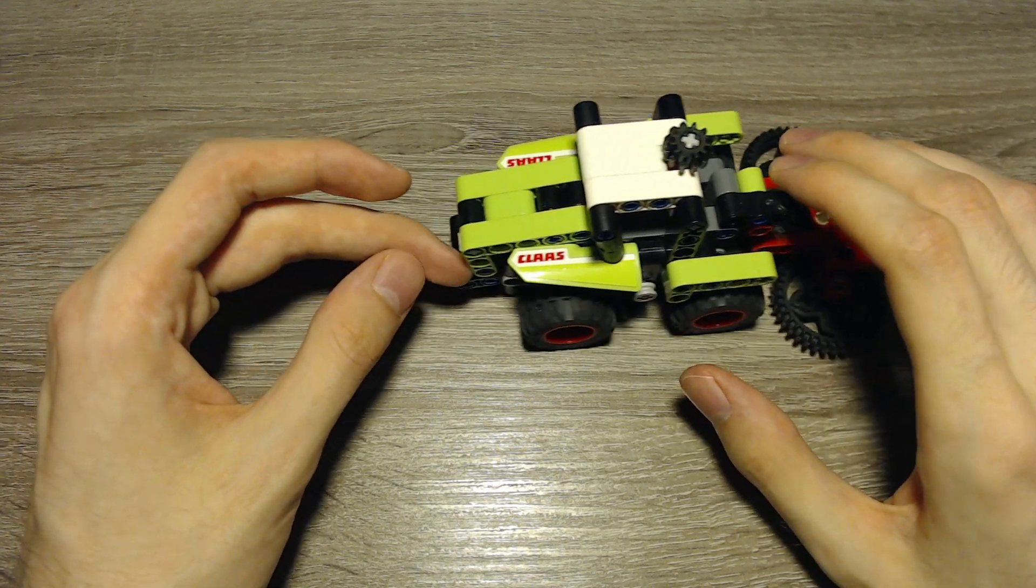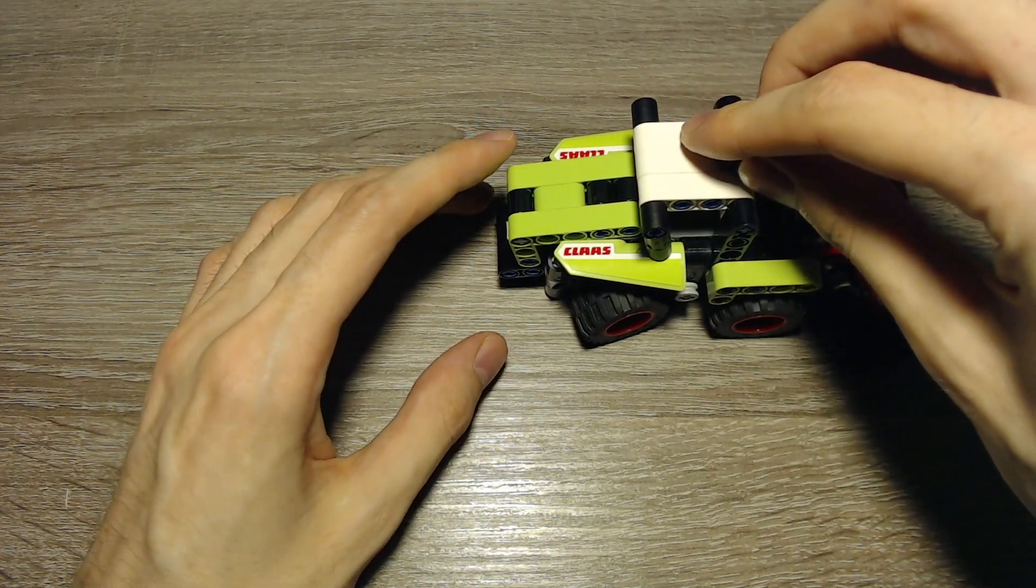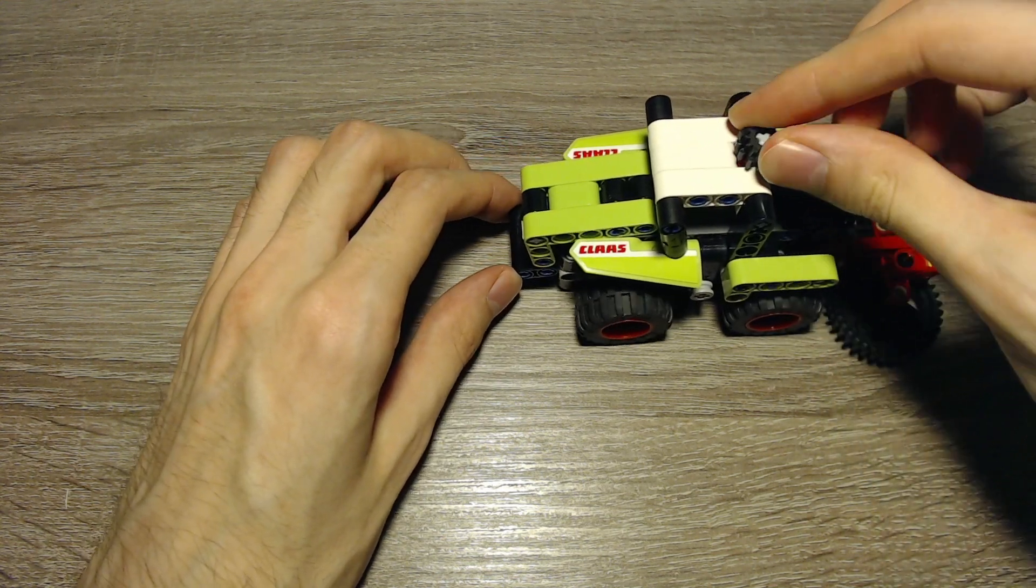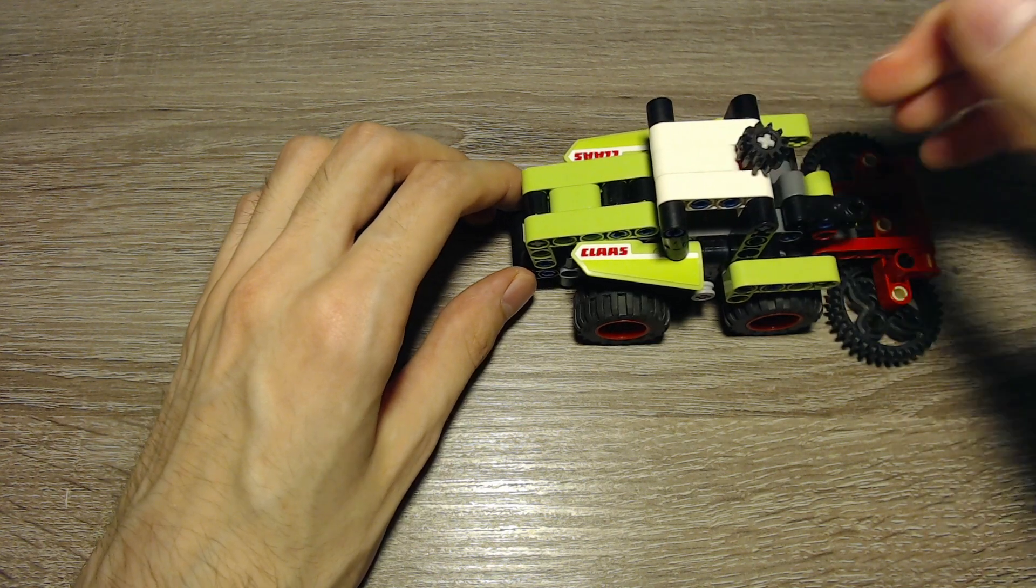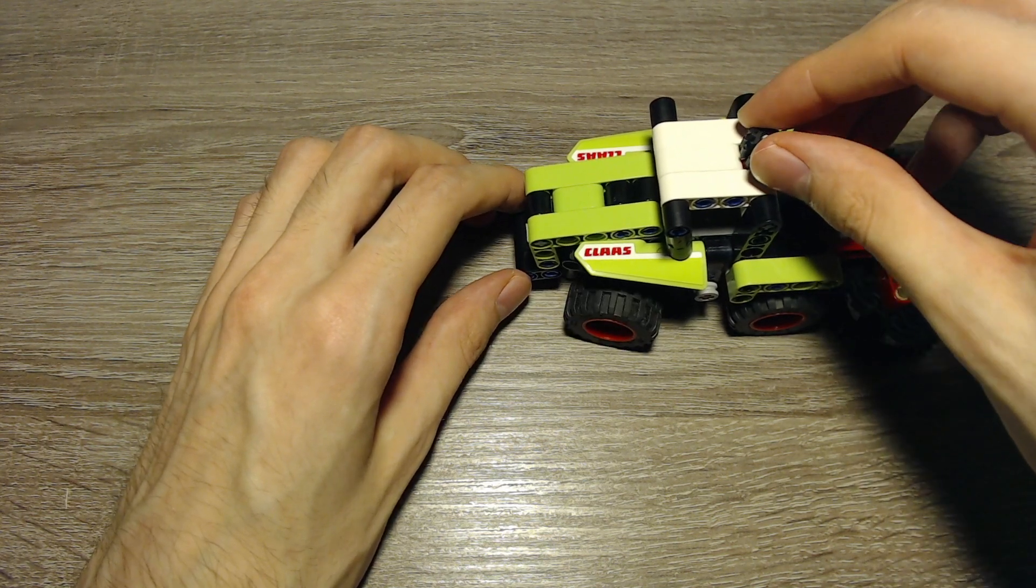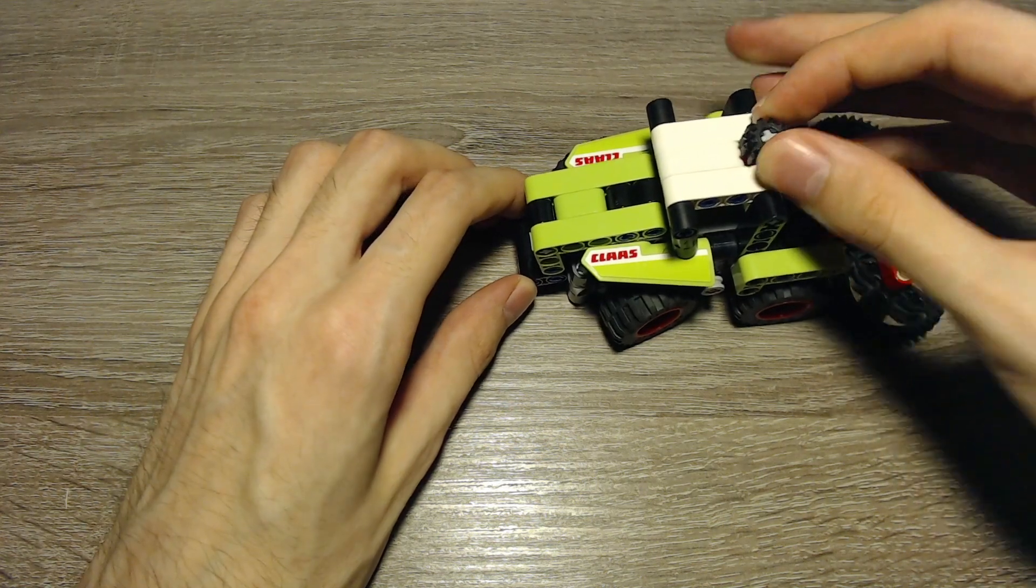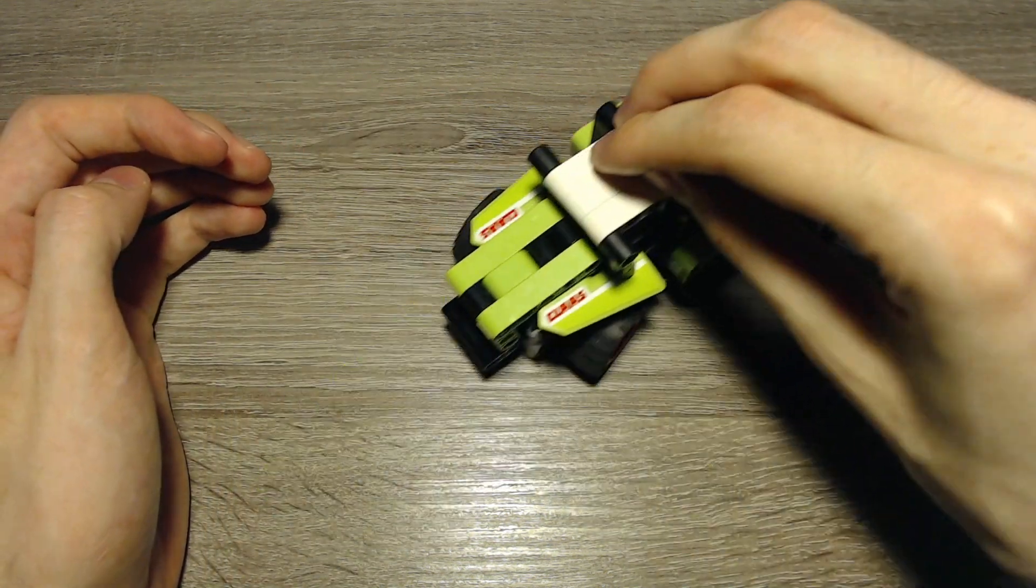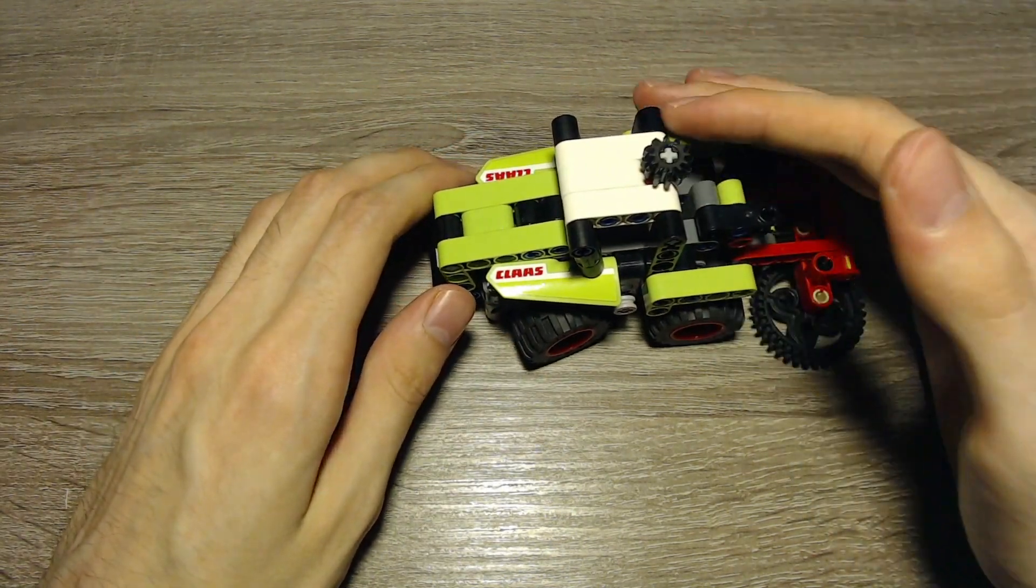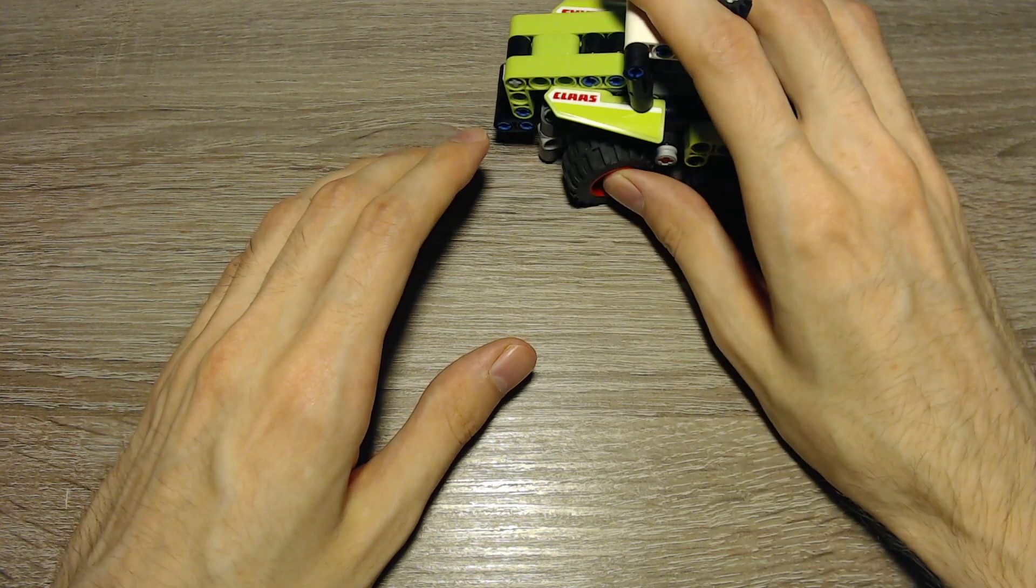But that's different for the steering. Here you have a fixed angle. You can move to the center, you can move a bit into one direction, and you can move a bit into the other direction. You can move to the positions in between, but there are fixed maximum positions that you can't exceed. So in this case you can't move longer, there's a stop. For driving you can move as far as you want, and for steering you can only move for a given amount of positions or for a given angle. And that's the reason why we need servo motors.